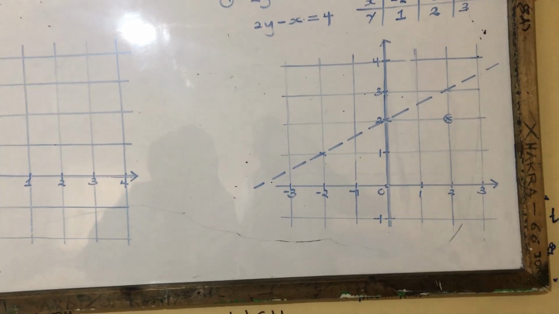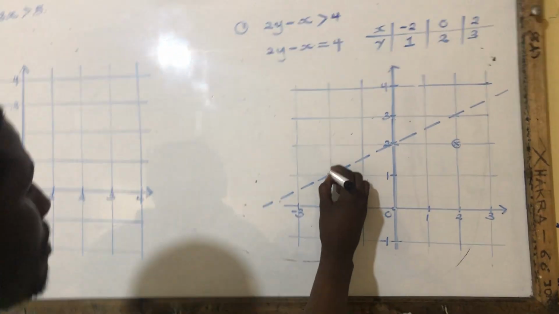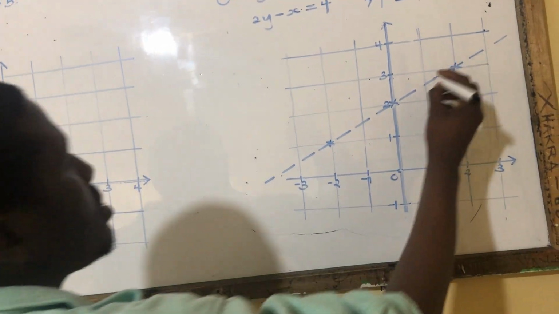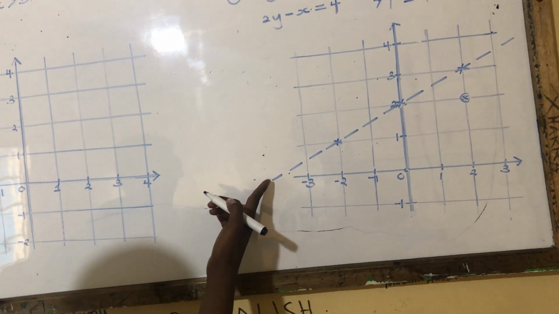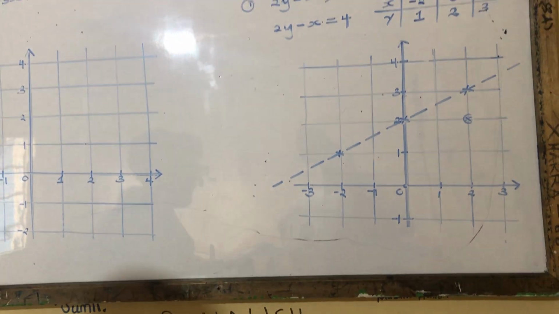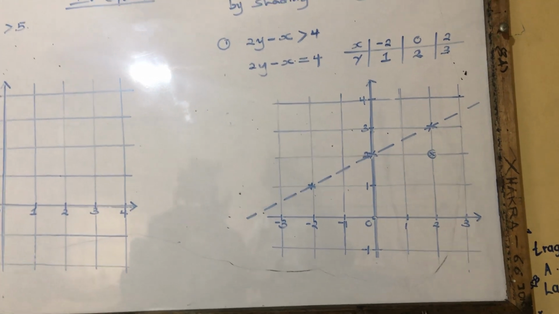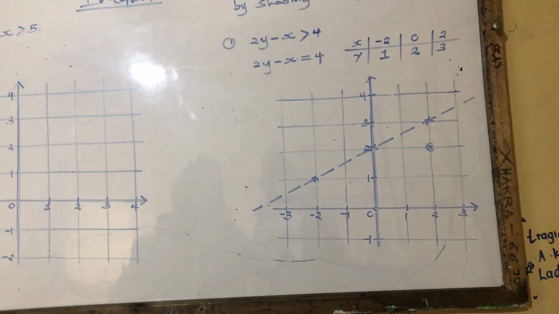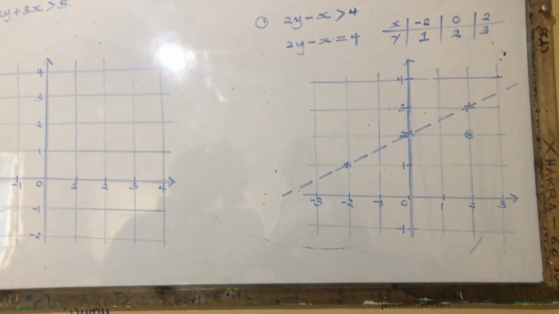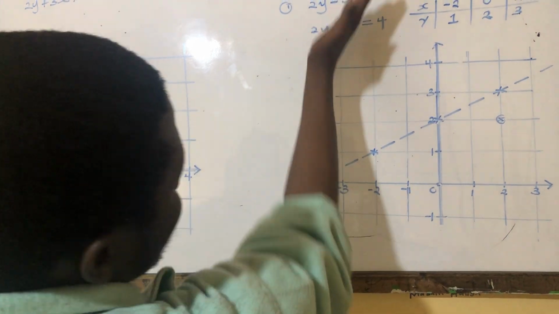But please take note, again, when picking a point, a student is not allowed to pick a point where the line is passing through. You are allowed to pick any other point, but the point must not be a point falling on our line. It must be a point either on the lower side of the line or on the upper side of the line.